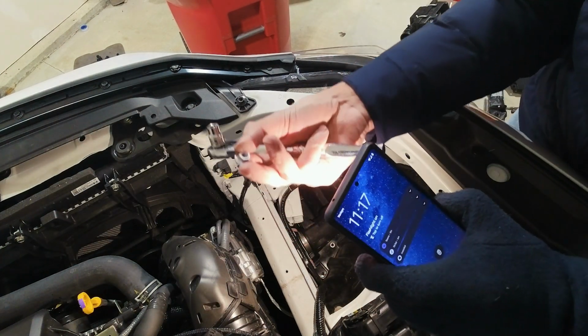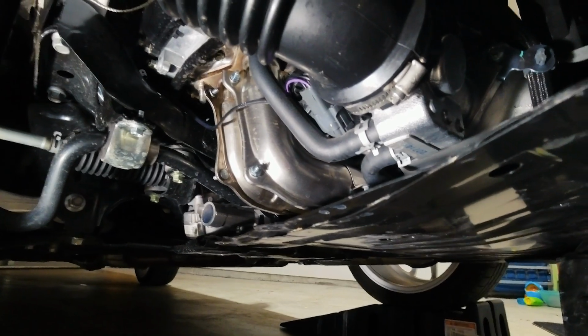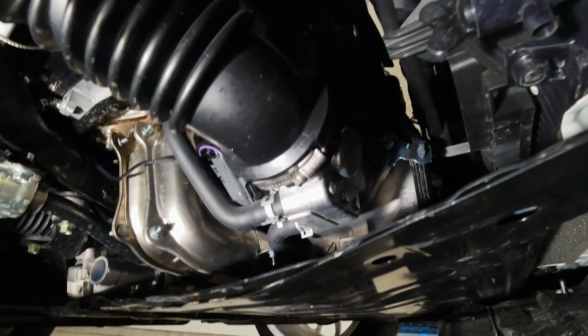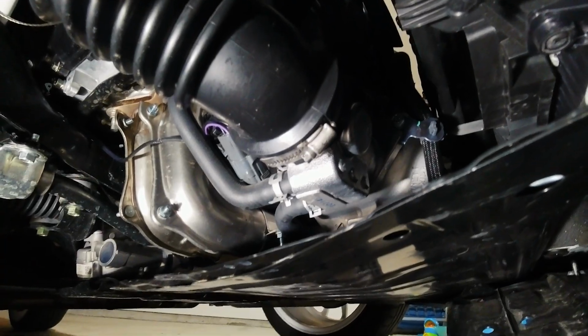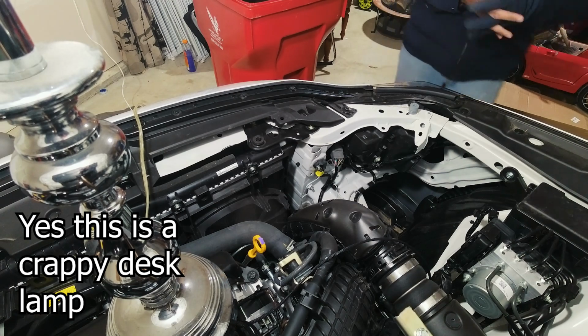That was down there. But you can see this is the little clamp that we need to take off. Once I take that off, I should be able to just take the whole intake pipe off and we should be good to go. So I'm going to take that off and bring you guys back in here in a sec. All right, so the intake is out. The stock intake is out. So I'm going to put that over here on the side.